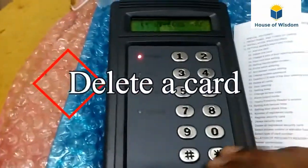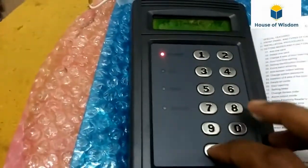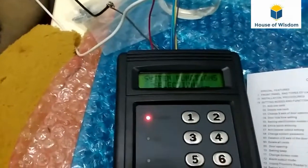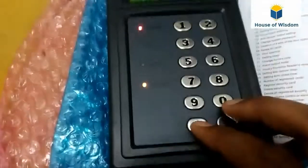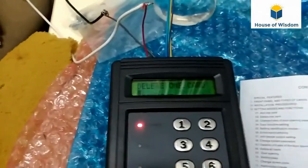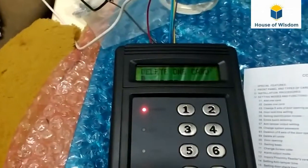That's it. For deleting a card, we have to get into the menu. Star, hash, 5678, then hash to get the system function. Then we press 2 and hash again, and it will show delete one card. If you want to delete a card, we just show it, and it will show the number also.